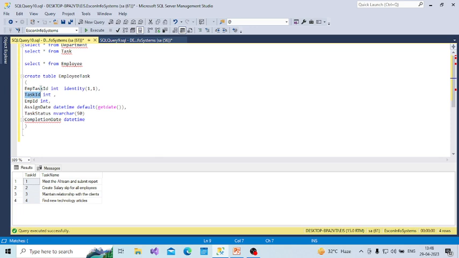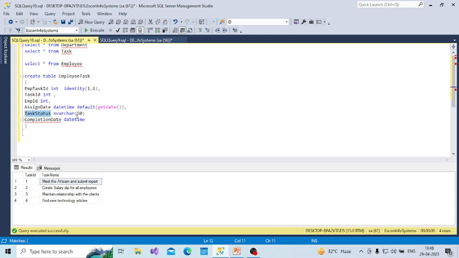Every employee will be working on some tasks. So task ID refers to the task table, right? And this is the employee ID, it refers to the employee table. Assigned date means when the task was assigned, this date will be by default getdate. So when it is created, it will take the automatic system date.